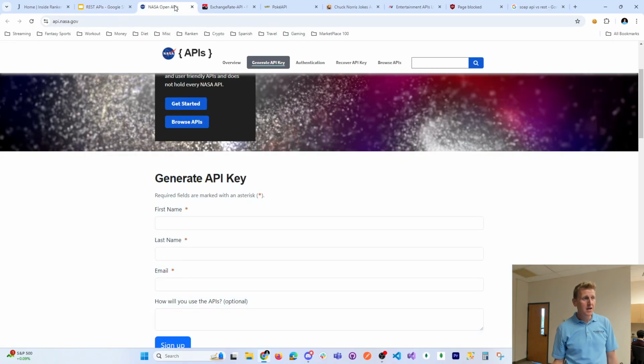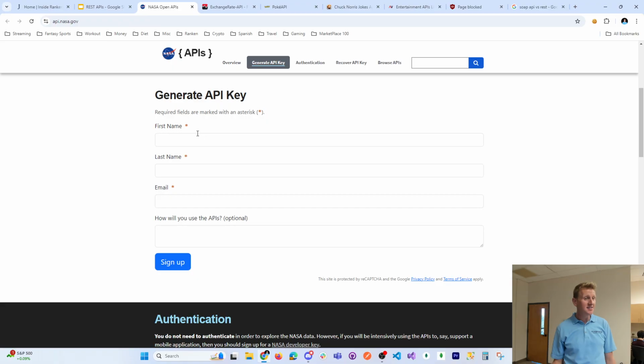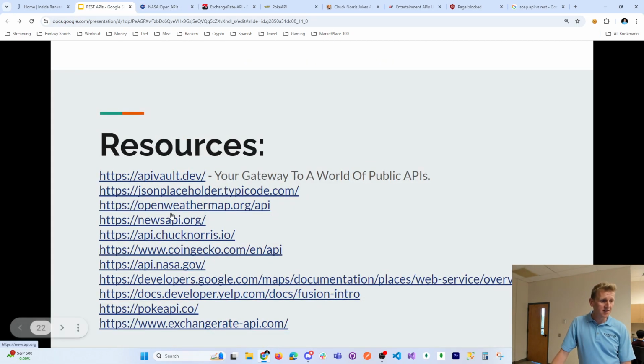These are just different endpoints, and again, you can generate your own keys. They'll give you a key, and just treat that key like your sensitive password, because if someone gets access to your account, they can run up your bill. You know what I mean? So there's that.